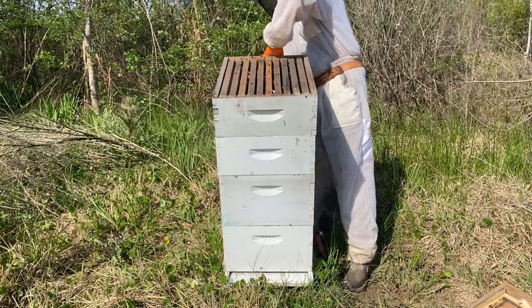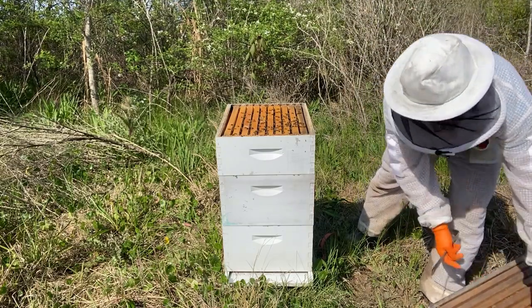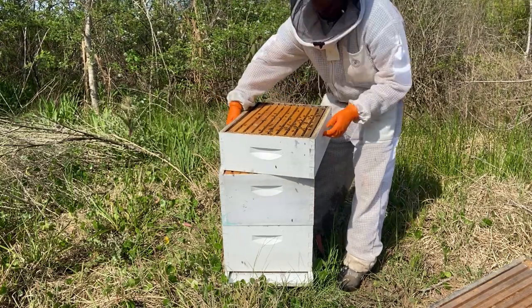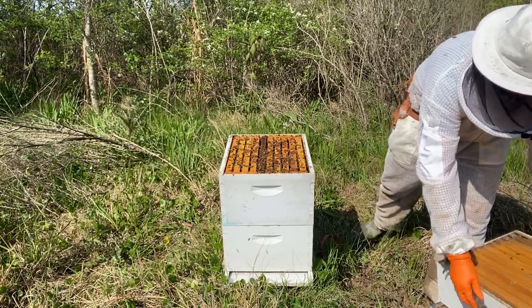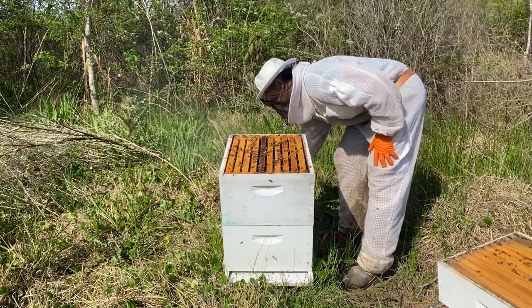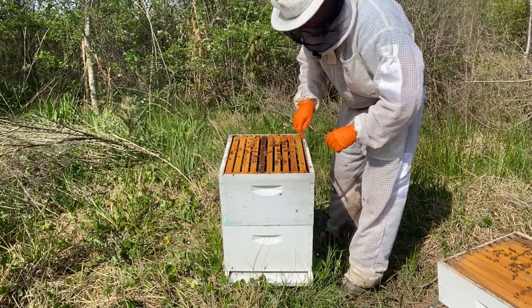Go straight to removing these honey supers. So the top one is empty. The second one is full. So we're straight into the brood frame now. Make sure you guys can still see that. Alright, I'm going to make some room.